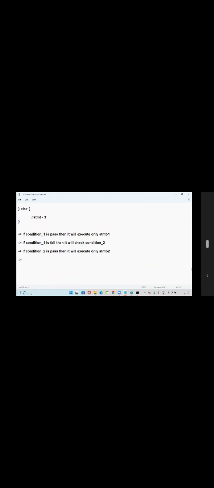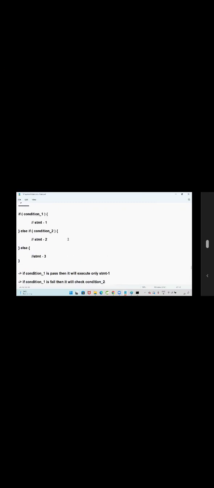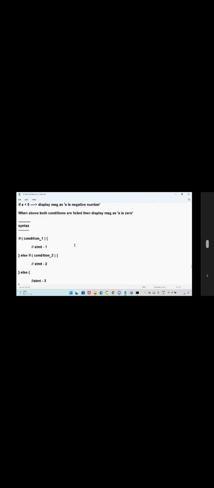If condition 2 is fail, then it will execute statement 3 directly. Condition 1 failed, condition 2 also failed, then directly else will execute.